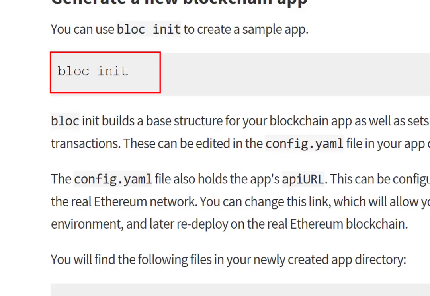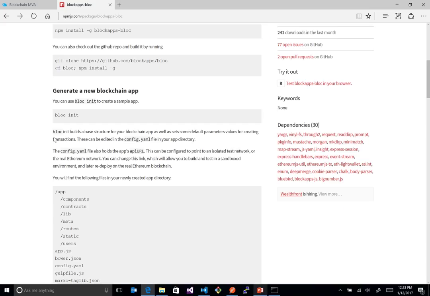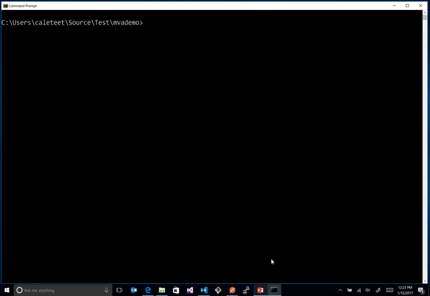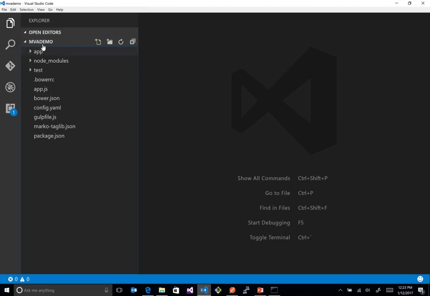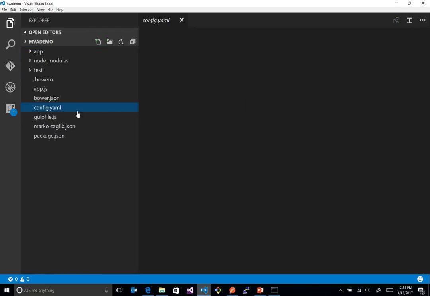Now it'll prompt you, it'll ask you for a couple parameters like what do you want to name your application and what's your Strato endpoint, like your IP address we mentioned before. Other than that, it'll go ahead and scaffold out a project for you. Now again, in the interest of time, I've already set that up. I have one called MVA demo here and it's empty. So this is what a base app looks like.